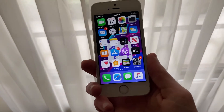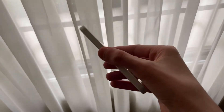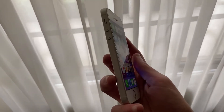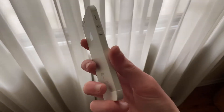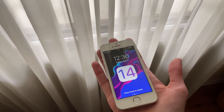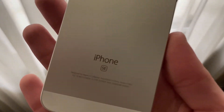Battery life on the iPhone SE while using iOS 13.4.5 Beta 2 has been slightly improved when compared to Beta 1. I've been getting about the same on-screen time as Beta 1 in previous releases, which is enough to get through the day with light to medium use. Medium use will result in less battery by the end of the day. If you're a heavy user, I definitely recommend keeping a spare charger with you as you'll need to charge the phone throughout the day. When it comes to standby time, the iPhone SE has been great on iOS 13.4.5 — slightly improved over Beta 1, with a drain of about 2-4% overnight.